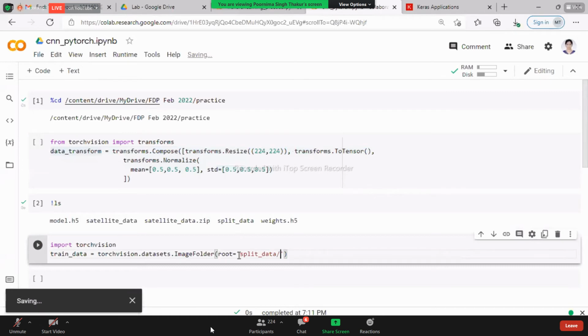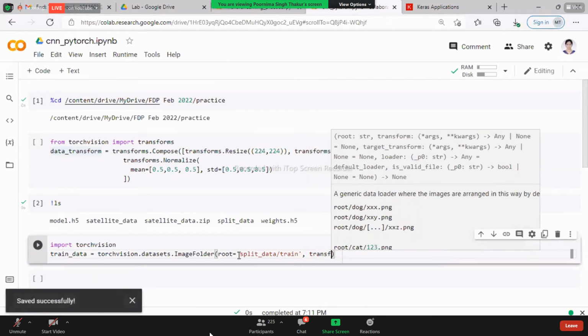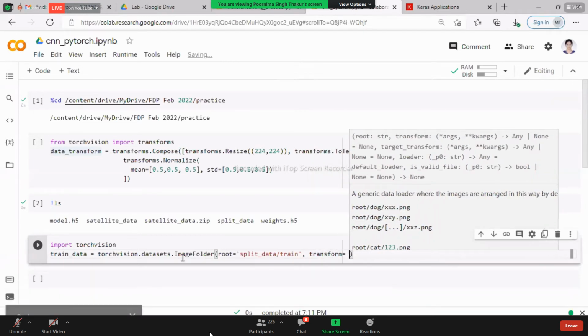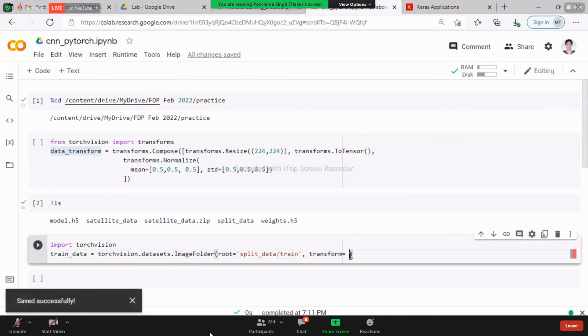So split_data/train is the folder where train images are present. Next we have to pass the transform. So our transform is this data transform. This is for training data.